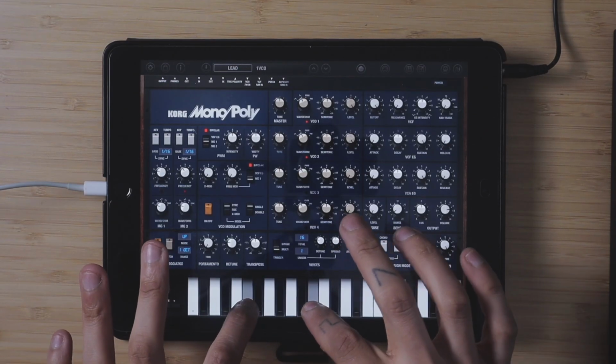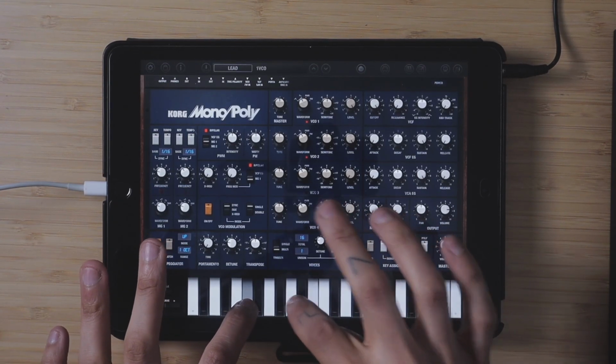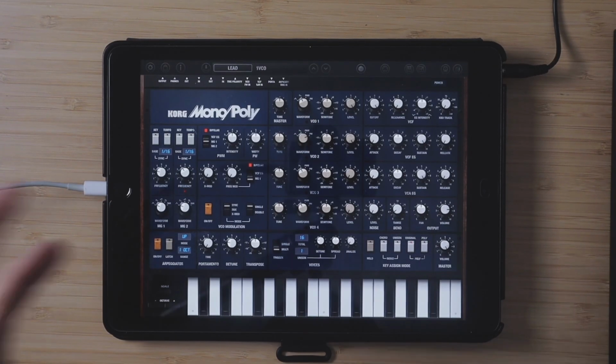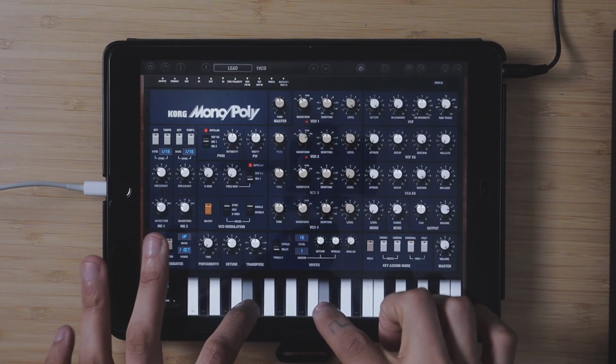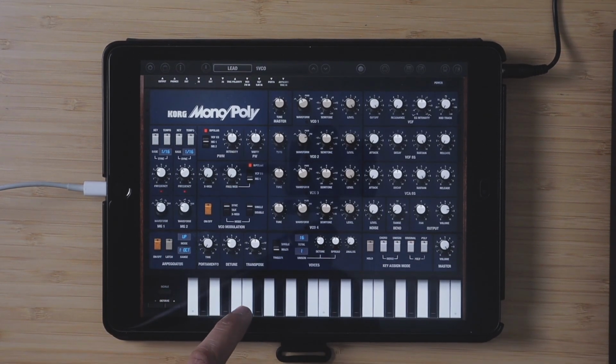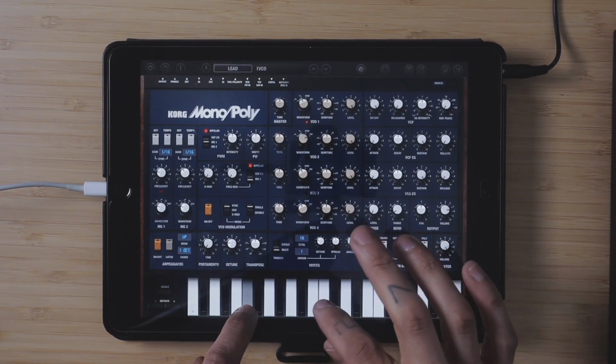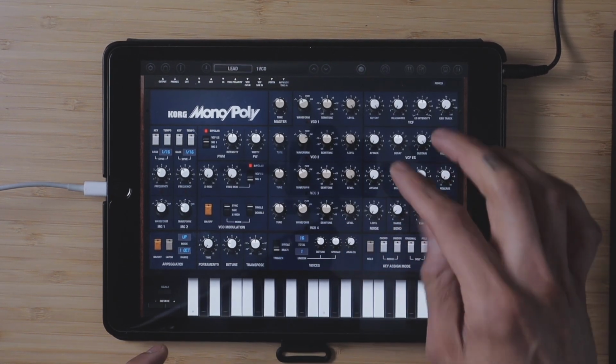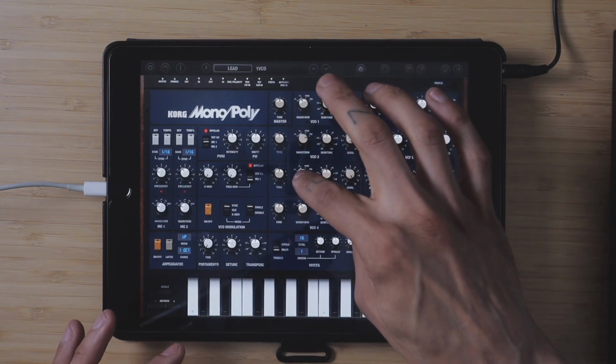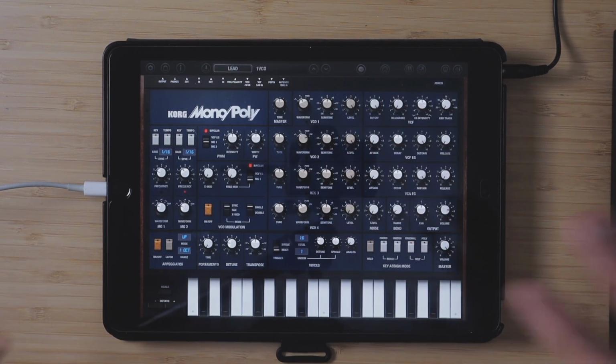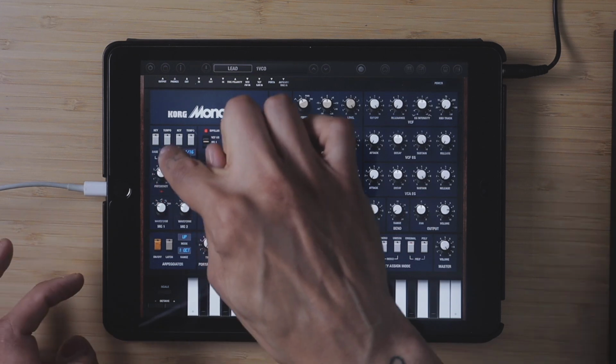If we turn up VCO 2, okay, that's sort of interesting, right? You can change the waveform for the second note that you're playing. So on our first oscillator, we have a saw, then a pulse width, right? And then we can add our third note. Maybe we'll have this one doing pulse width modulation, which is controlled by this here, MG1. So our third note, right, is already getting some sort of interesting modulation.